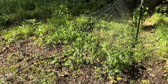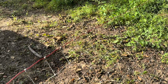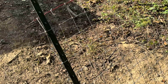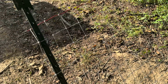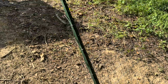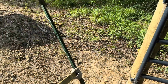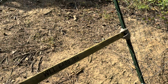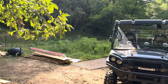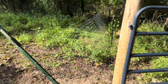And so they sell fence stretchers. They sell these metal contraptions that lock into place on here, and then there's hooks on them, and then you pull that. I didn't want to buy one, so I'm using a T-post. I weaved a T-post through here, as you can tell, just every other square, and put the T-post through. I'm using a toe strap right here, and it has worked so far on all the fencing that we've done. So yeah, and anyways, this is the last section I'm pulling here.